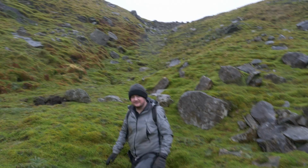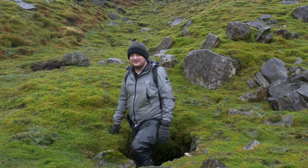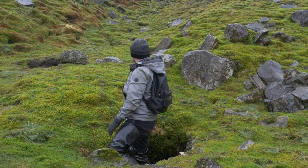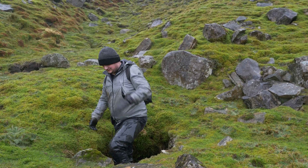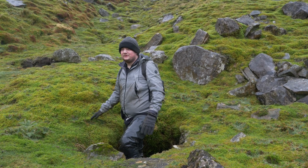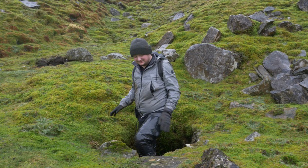Isn't this absolutely amazing? All of these adits here. I cannot believe my eyes. What an amazing place. So, Mr. Mason, do you think it's possible to get in that one? No, it looks like it's climbing down. Bummer. It's quite like this all the way. Is it? It might go further, but be underwater.